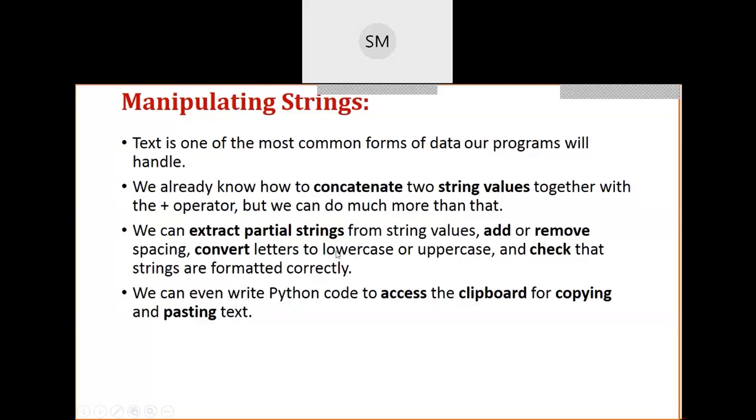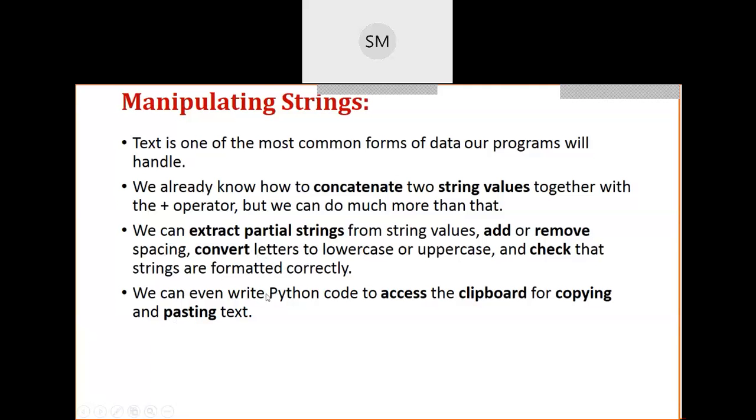Such kind of methods we can use. And we can also check whether these strings are formatted correctly. So here we can do all these operations on these strings.